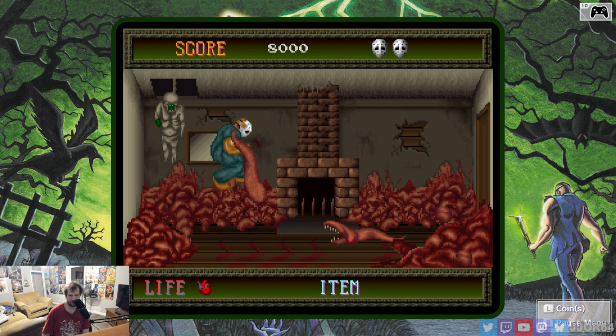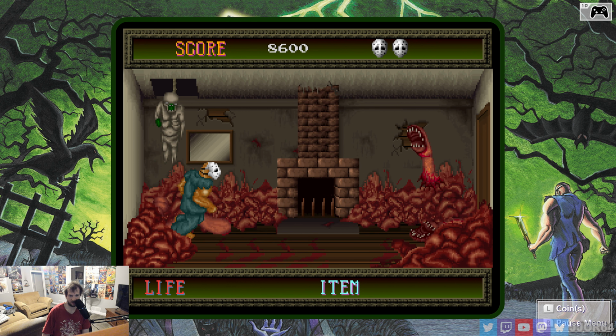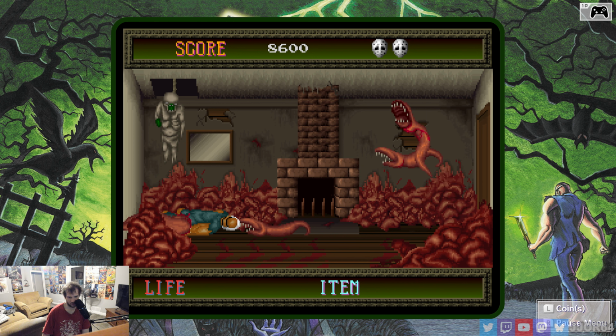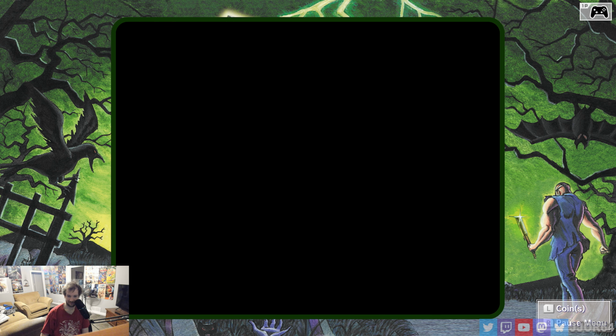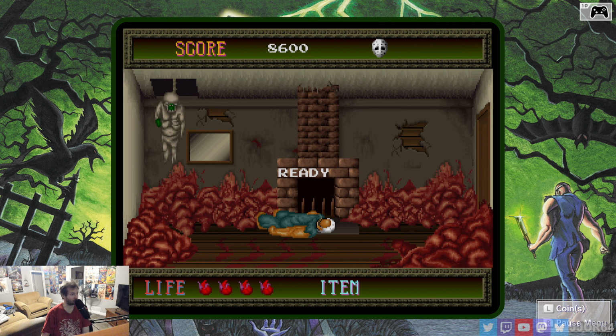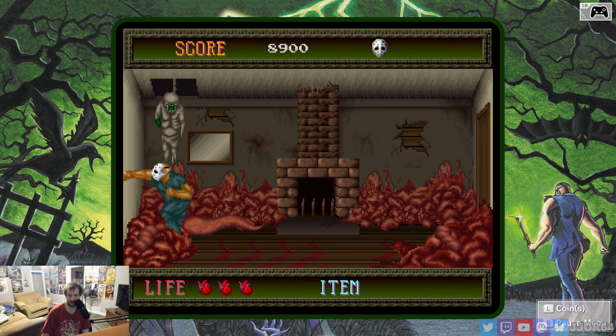Can't remember. I don't know if there's actually a legitimately good strategy, if I should just hide in the corner. So this is definitely a game that's all pattern based. I believe the patterns are the same every single time, so if you get good at this game, you just memorize everything, right?